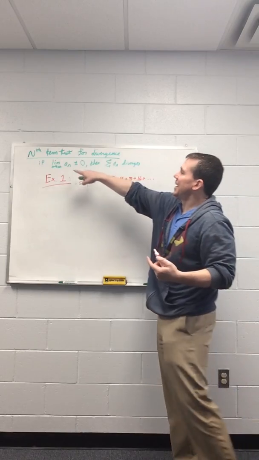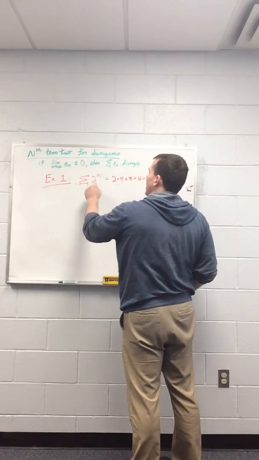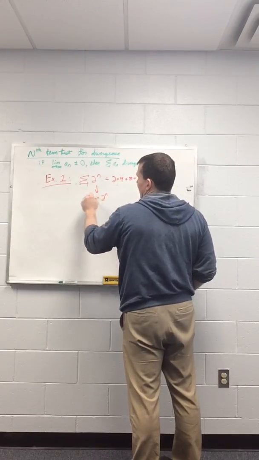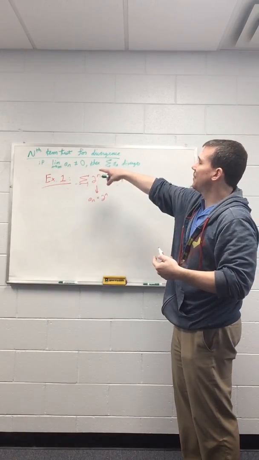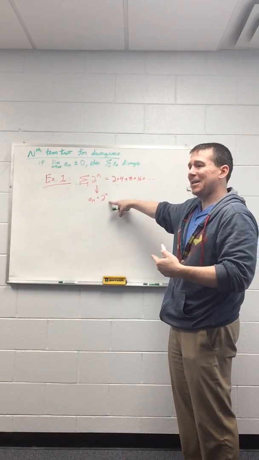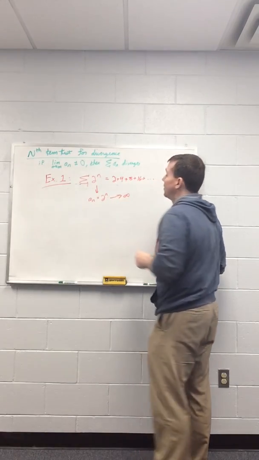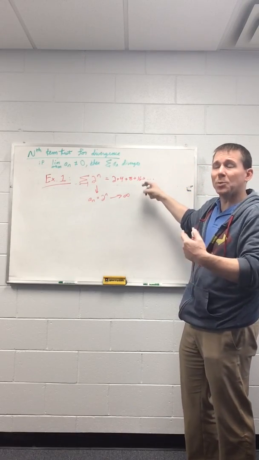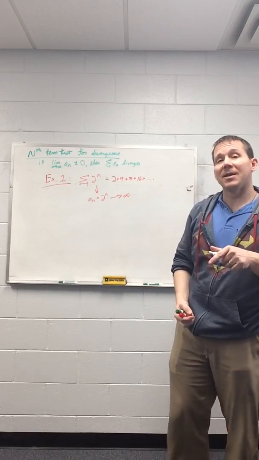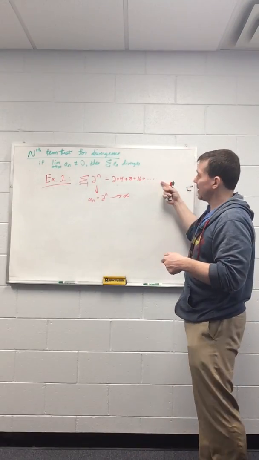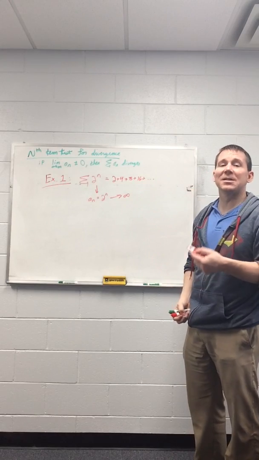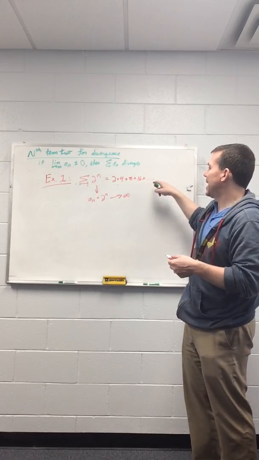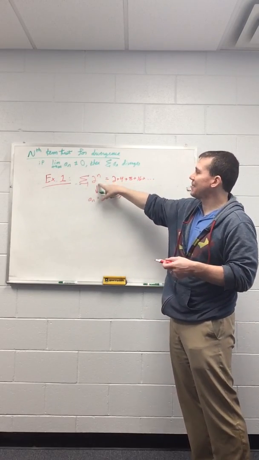The test here says if the limit of the sequence is unequal to 0, then the series diverges. If I look at the sequence a sub n equals 2 to the n, what's the limit of that sequence? In this case, clearly the limit of the sequence is infinity. Since the limit of the sequence is unequal to 0, the series diverges, which we know just by looking at it. But again, the point here is, I can't just look at this and say, oh yeah, it gets really big so it diverges and I'm done. We have to write our math formally, and I need a way to say mathematically that this series diverges.